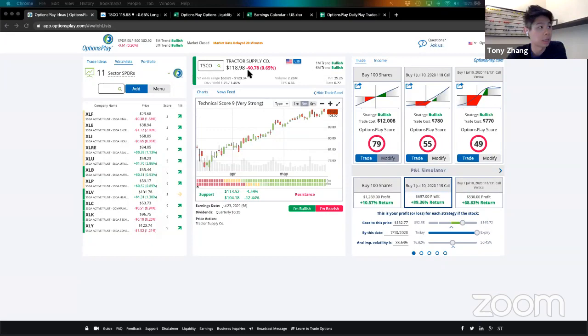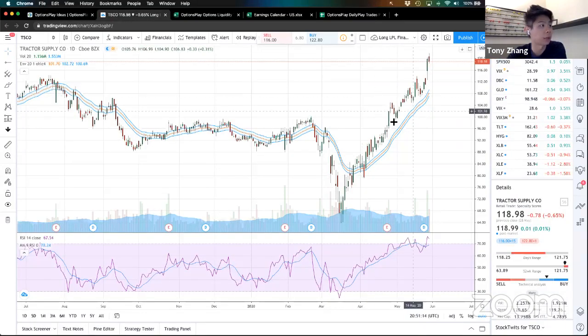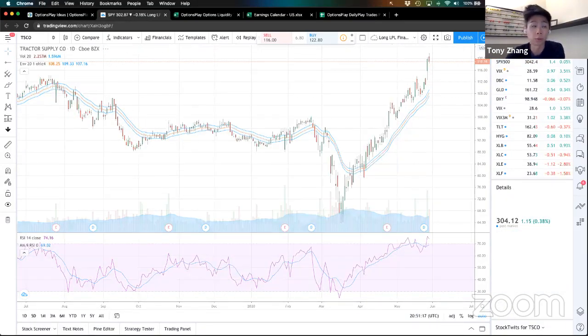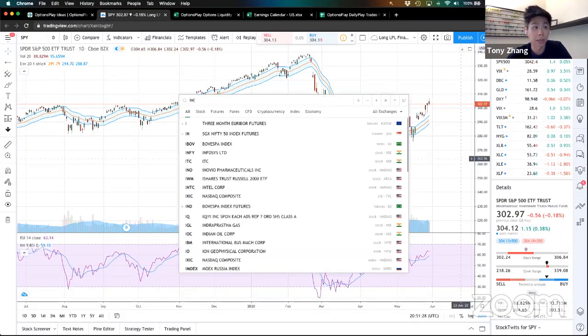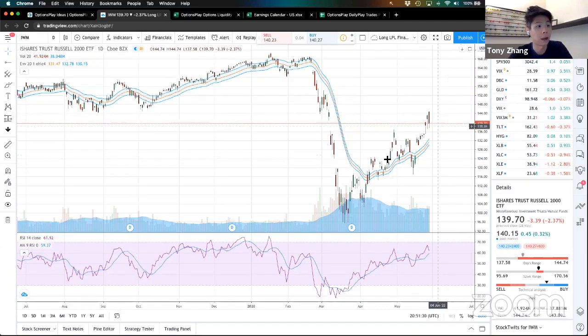So I will say that, as far as credit spreads, you still need to have a directional view, right? And at this point, our directional view is pretty clear that the markets are on a bullish trend. You look at S&P, you look at Dow, you look at NASDAQ, you even look at small caps. IWM has been participating in this rally. So you have broad participation on this rally.